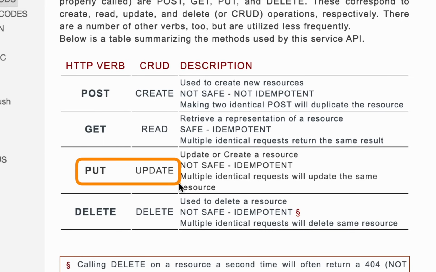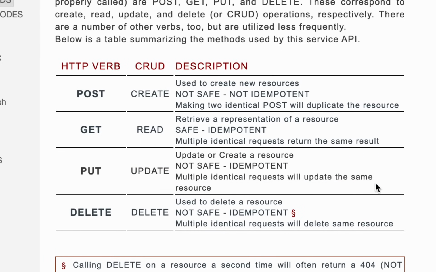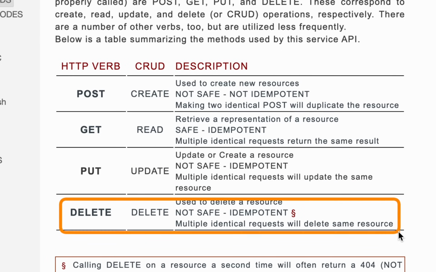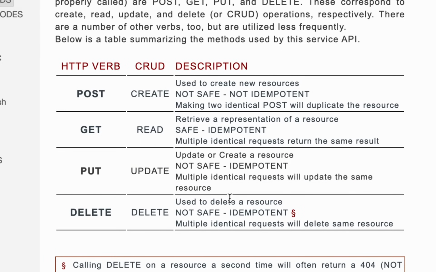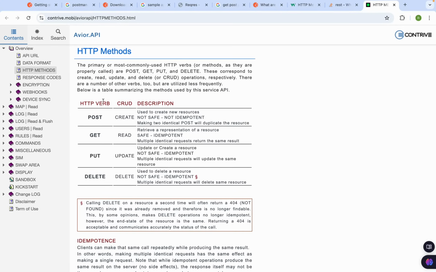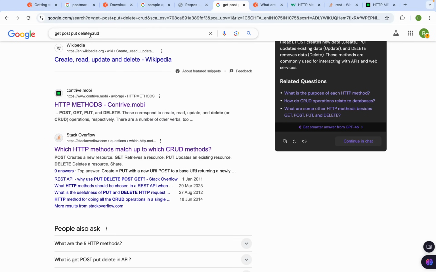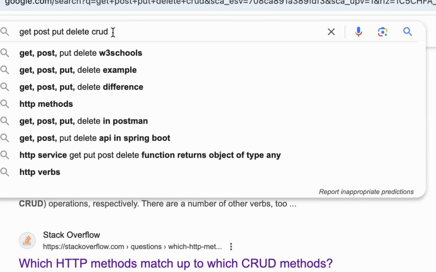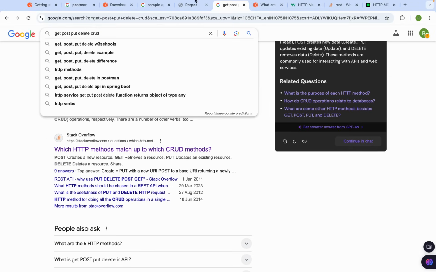The difference is put will replace the resource completely, and patch we use for some minor modifications. Then delete will remove the resource from the server. So these are the HTTP methods, and we say CRUD. C is for create, then read, update, delete.